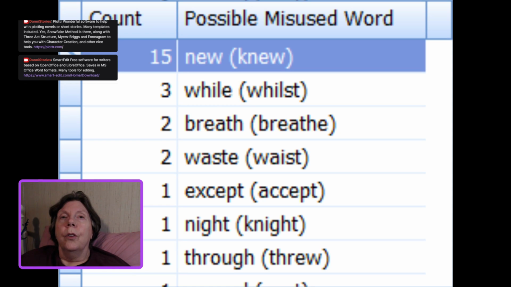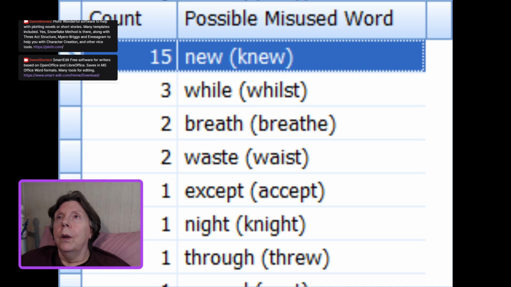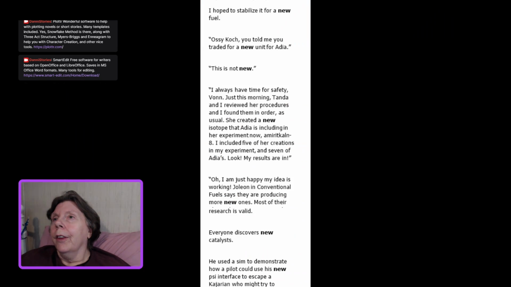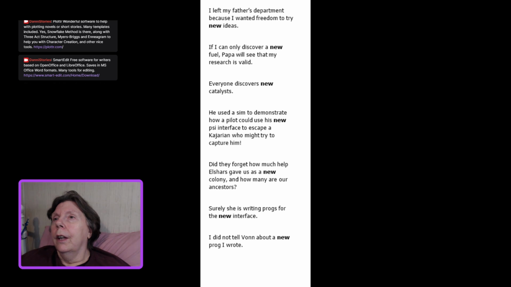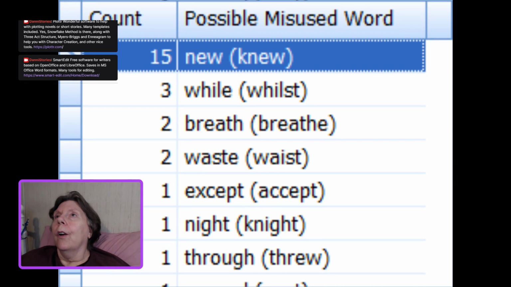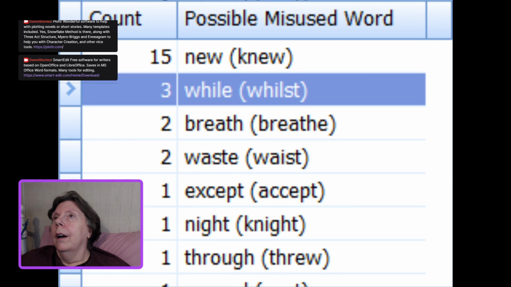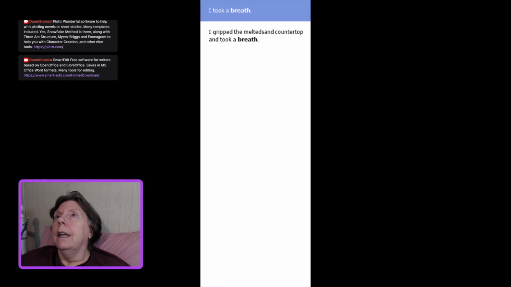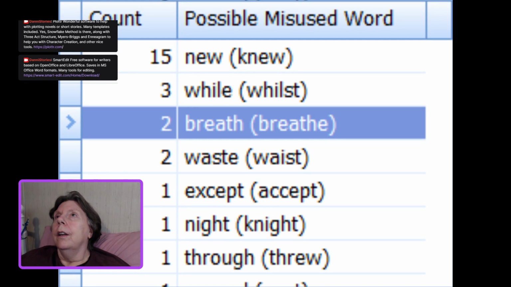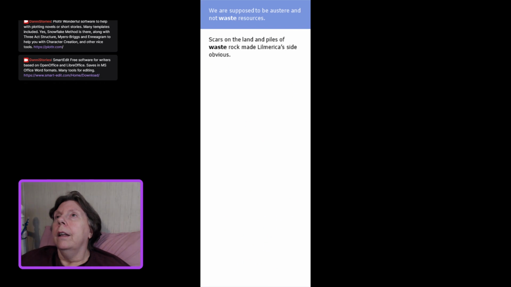Now, this is interesting to me that we've got possible misused words. So, well, I don't see any errors there. I don't see any there. Not there. Not there.